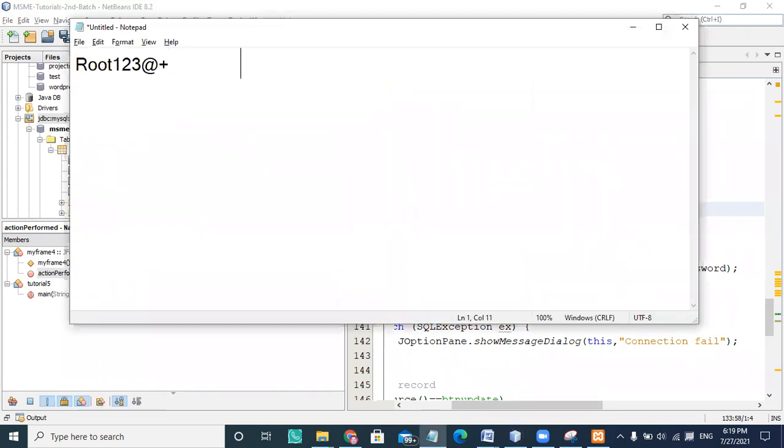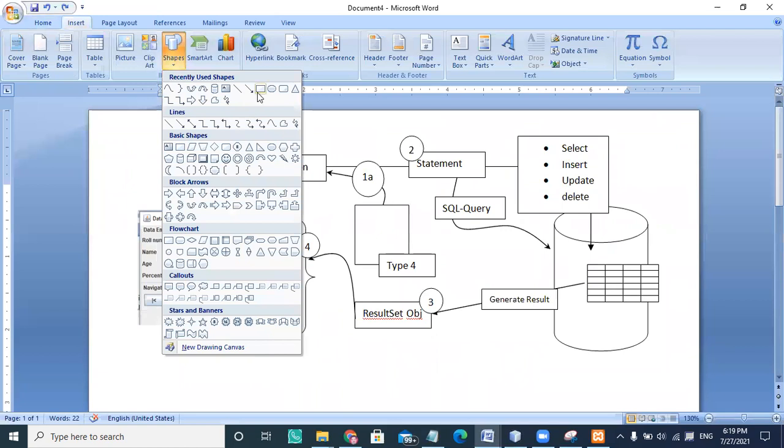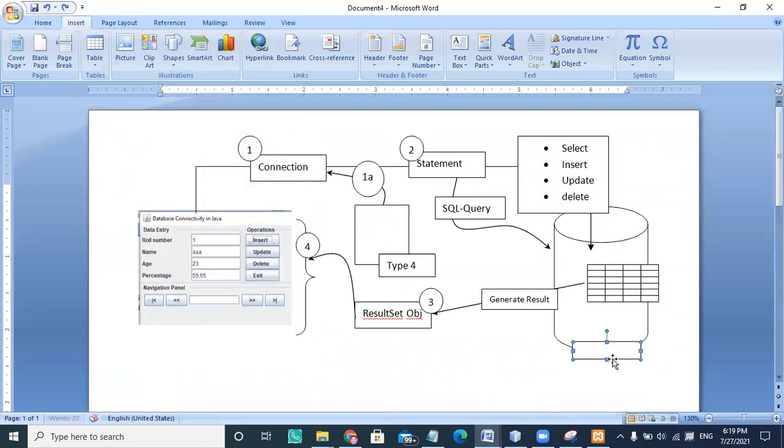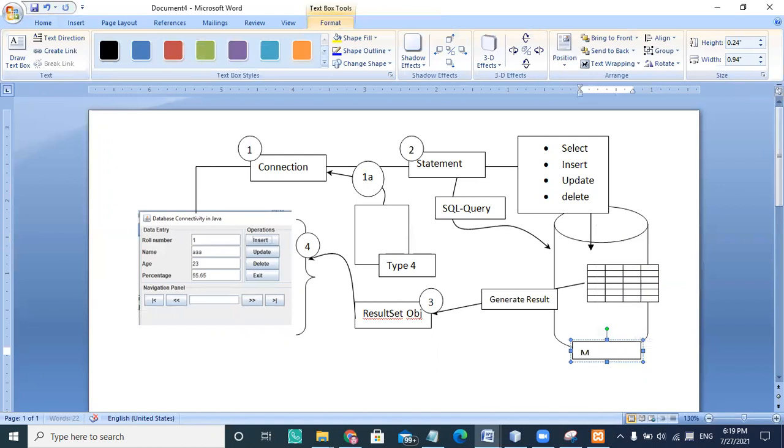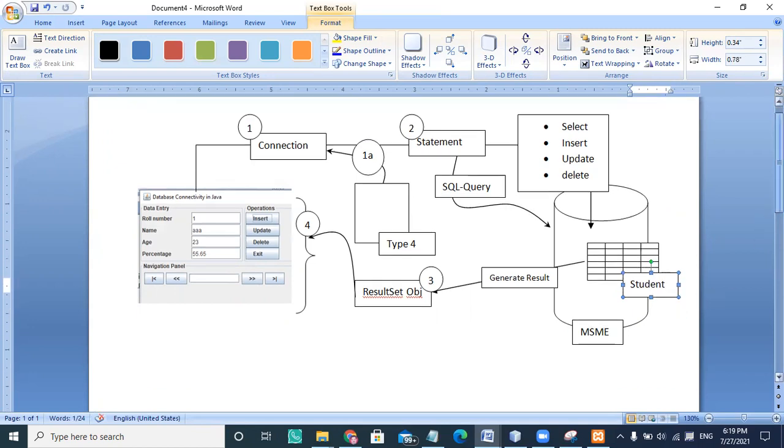If you look at my diagram here, this is my MSME database, and the table name is student. A database is a collection of users, tables, triggers, cursors, and stored procedures.